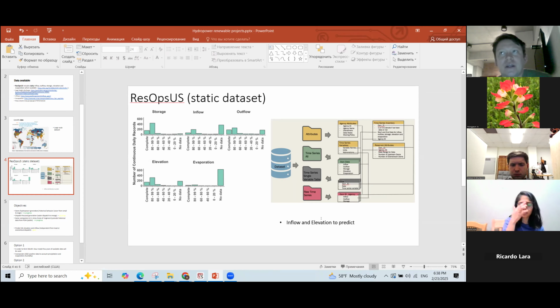I'm not sure for now what I will have, but I will try to incorporate more granular data. Let's see. Maybe the historical trend of the inflow and elevation will also be included, with some seasonality involved. That's what I'm trying to predict. Sounds good.